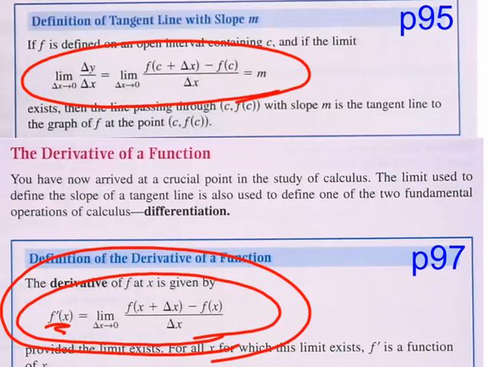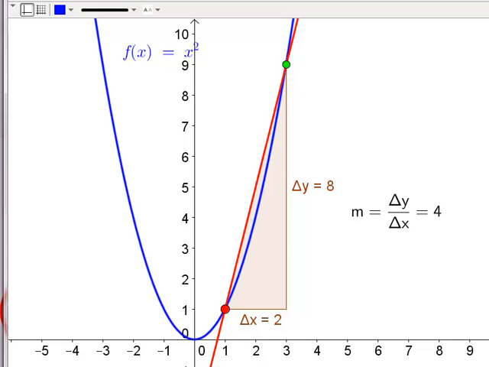Let's review a little bit about what the structure means, because I certainly don't want you just memorizing it without understanding why all of that is there. Let me bring up the GeoGebra file here. If I wanted to find the tangent line at this red point, I start by saying, okay, I need 2 points to determine a line. So I've got the red point, and then I've got the green point somewhere else on the curve. And that certainly is not the tangent line, right?